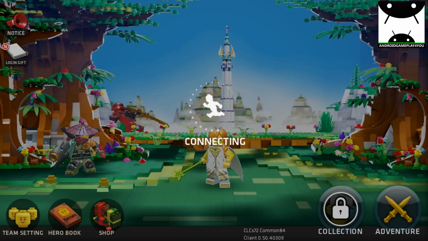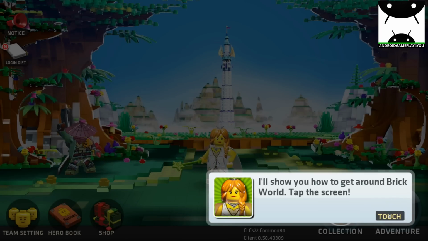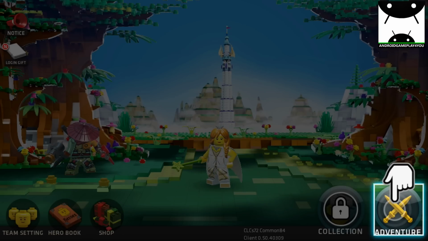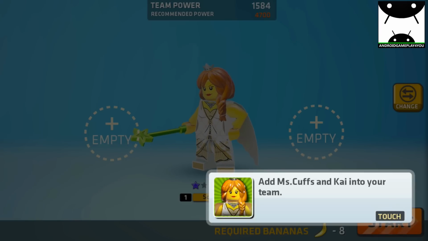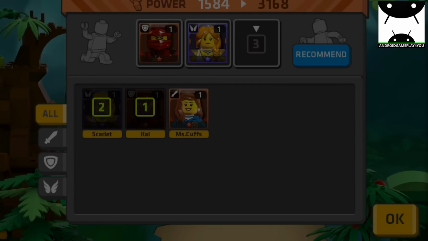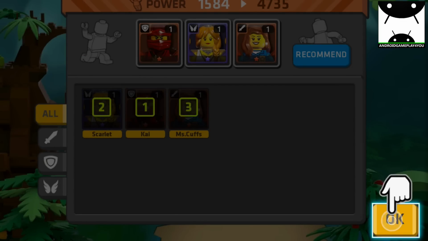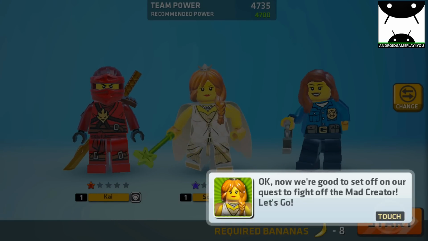Help! The Mad Creator is taking over Brick World! I'll show you how to get around Brick World. Tap the screen. Add Mrs. Cuffs and Kai into your team. Okay, now we're good to set off on our quest to fight off the Mad Creator. Let's go!